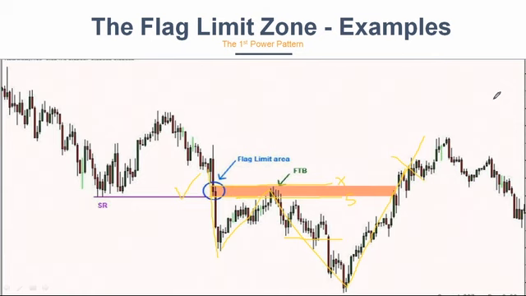So we will do the same thing. We will identify the 500 flag limit zones. We will look at the best flag limits which worked and the worst flag limits which didn't work, and try to redefine some of the rules and understand what happened. It's pure R&D work, and it will be fun. I'm telling everyone that one good pattern can set your trading career.